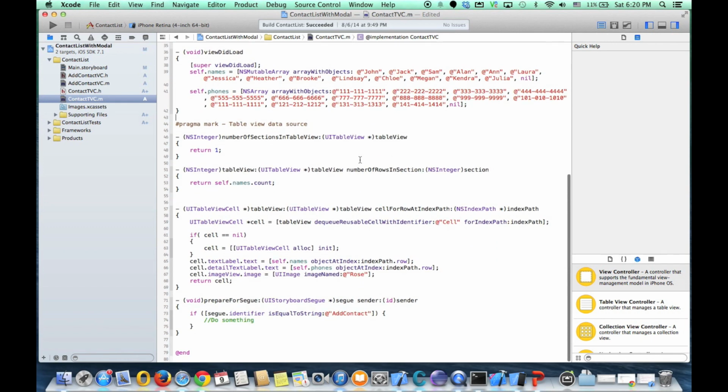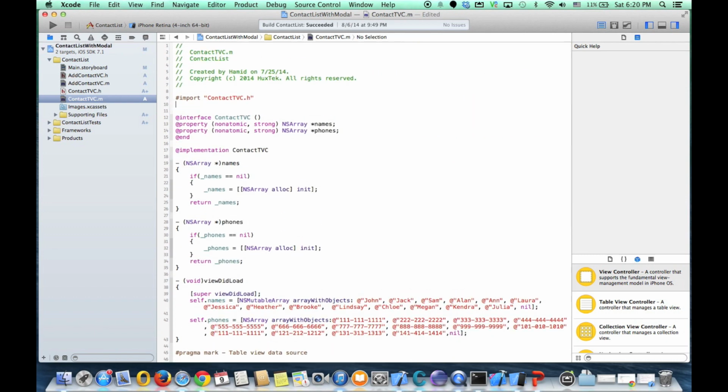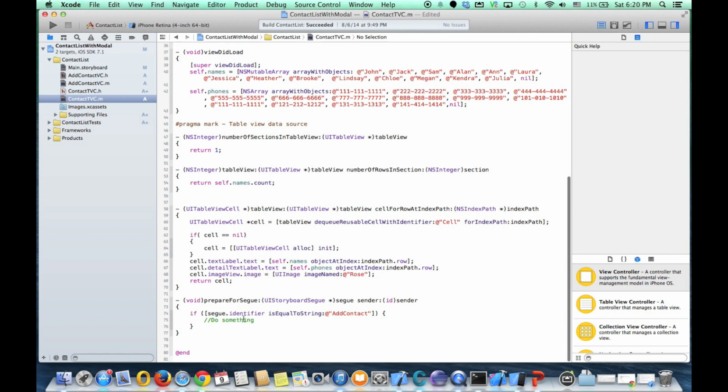So as you know by now, prepareForSegue, when we check if it's our segue or not, we can create an instance of AddContactVC. So first of all, we have to import. Let's import AddContactVC.h, and then we can come down here.